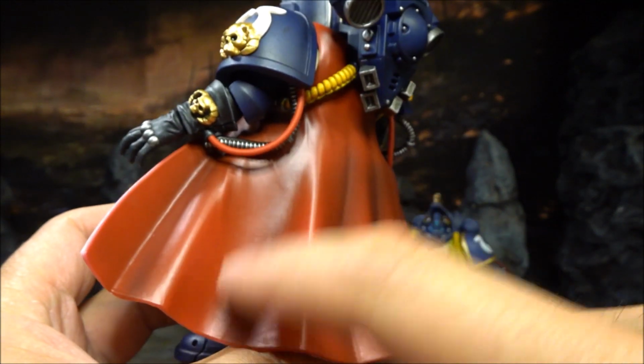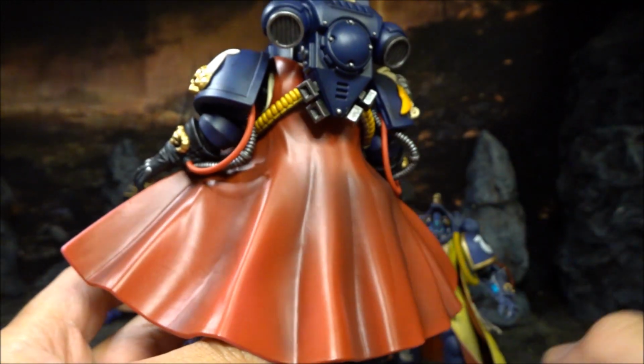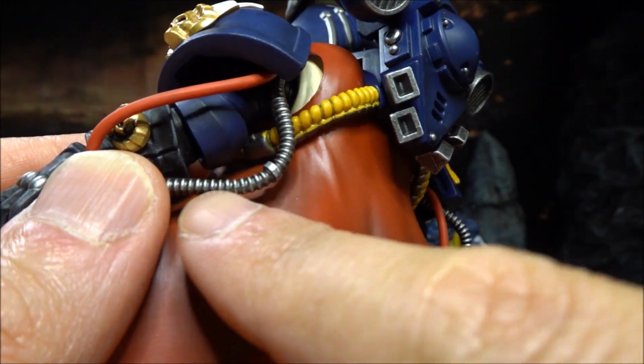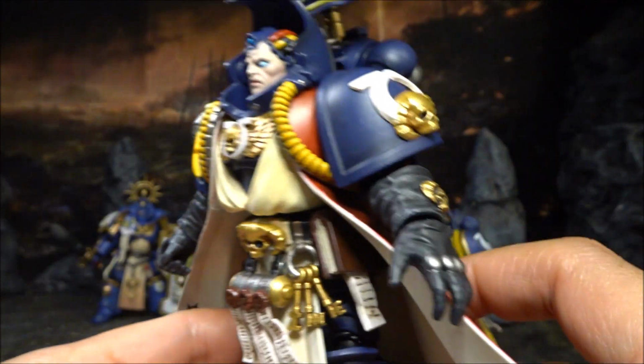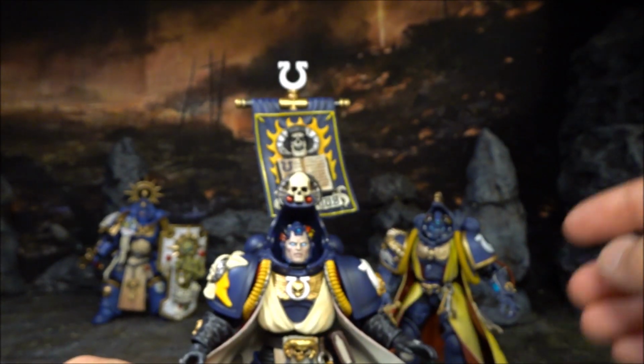And also, they put a bit of black shadowing on the recess. And the pipe as well, even the gaps here, the recess, they put black wash on it. So this figure is really well painted in my opinion.